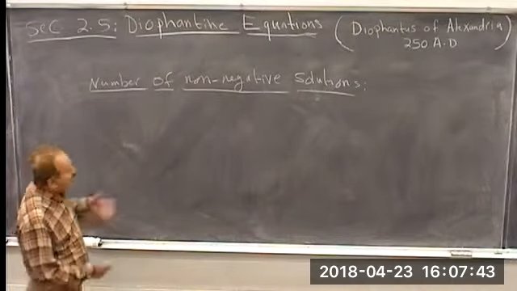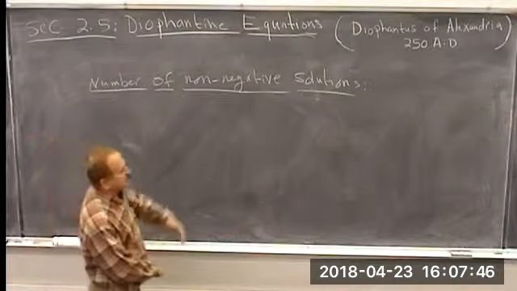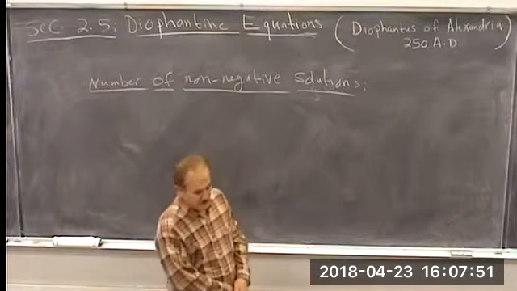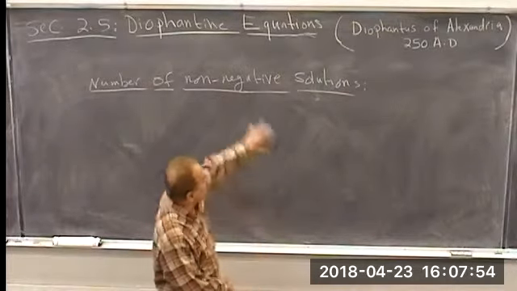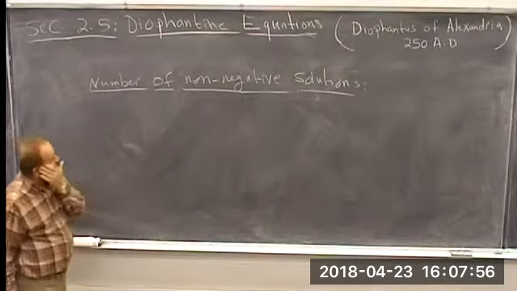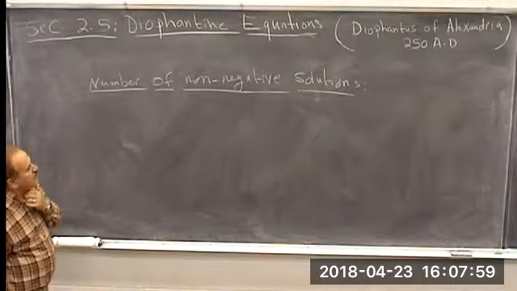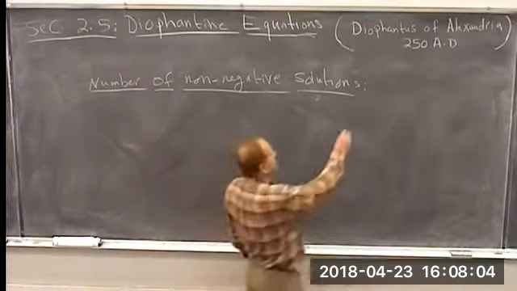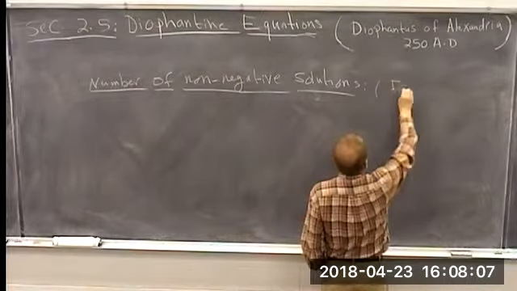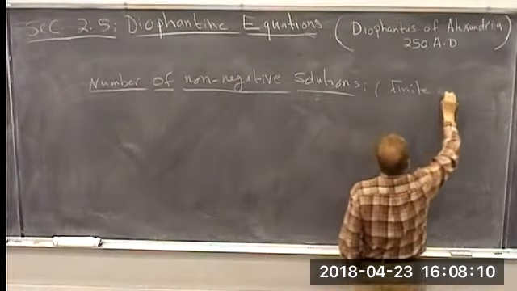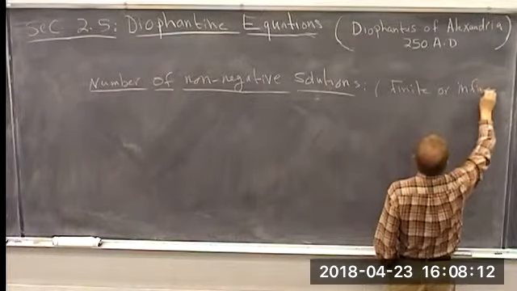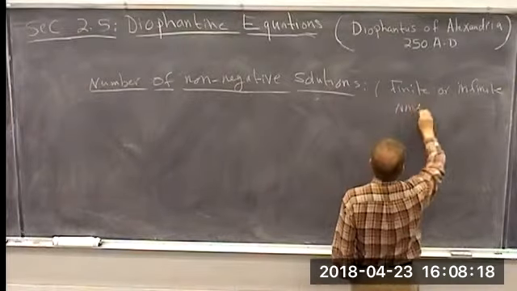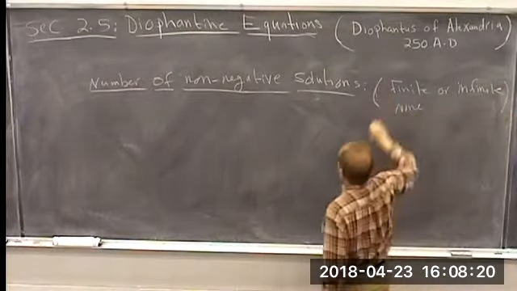I don't want to do it very long, because I want to discuss also something, and it's not in the textbook, that is solving the Diophantine equation, linear ones, of 3 variables, 4 variables, and so on. So I want to restrict myself to a very brief discussion for the number of non-negative solutions. Basically, we're going to see, are there infinite or finite? And finite means even none in here, okay? It means there could also be no solutions at all that are non-negative.